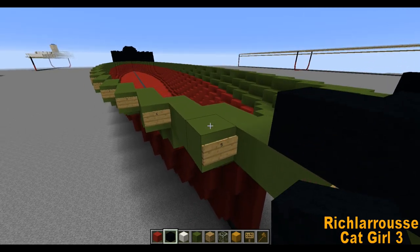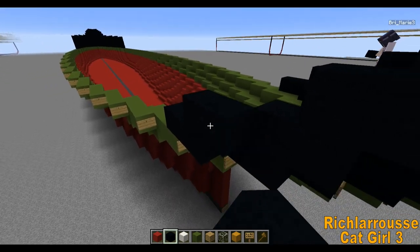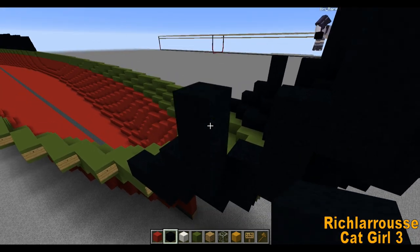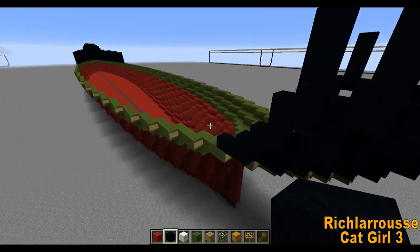five. Section five, we want forward three. One, two, three, and then two rows of two. One, two, one, two, and then up two. One, two, and then up four. One, two, three, four. There we go. And then we move on to number six.